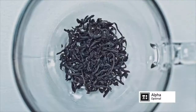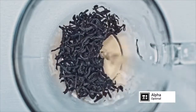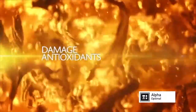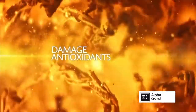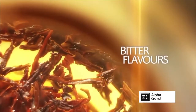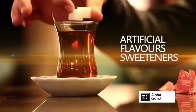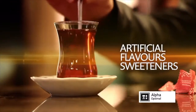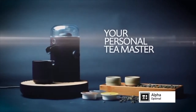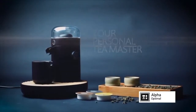The brewing process is very important to making the perfect cup of tea. Brewing with water temperature that's too hot can damage the natural antioxidants in the teas. Steeping tea leaves for too long can also create a bitter flavor. That's why many people add the artificial flavors and sweeteners. Timosa is an automatic tea master which learns your taste preferences.